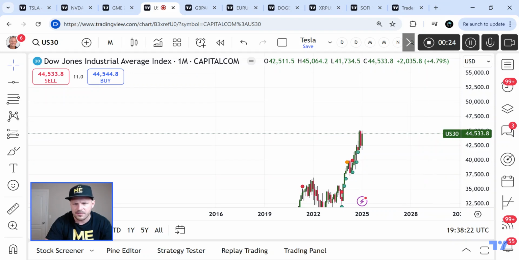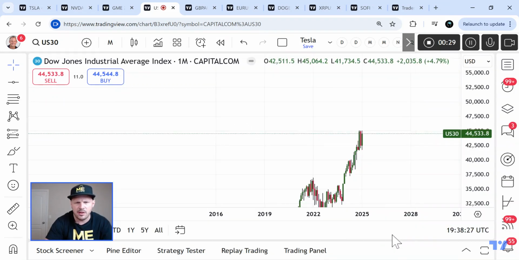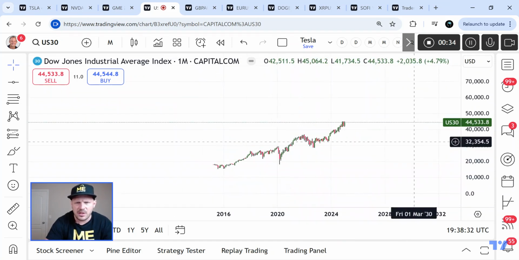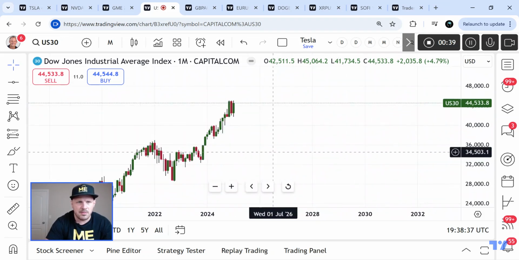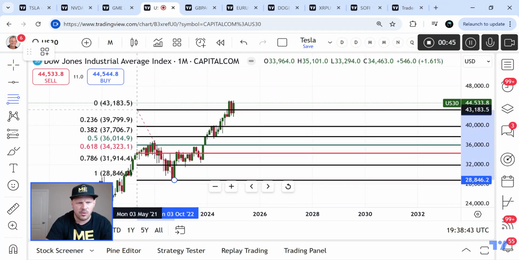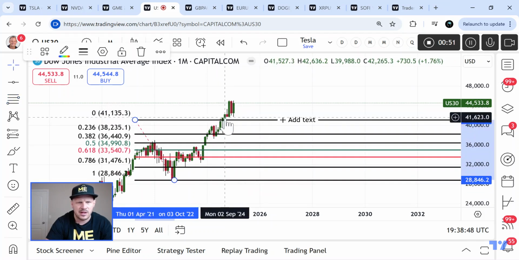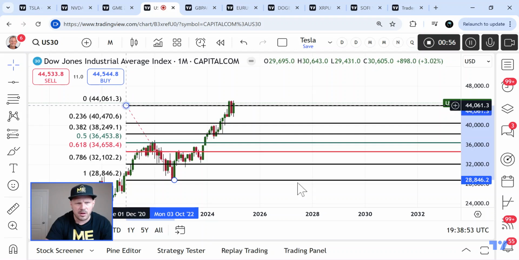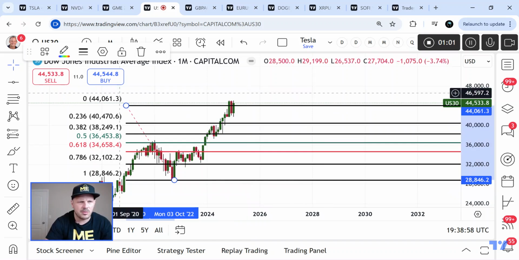And overall, first things first, I need to remove some settings. I just want to remove all the clarity on there moving forward. Second thing that we have to do, being that this is our monthly time frame, let's just double check one thing or another and make sure that, okay, so that's our level of support right here, 41,623. And where did the market go to? 44,061. Why am I not surprised?